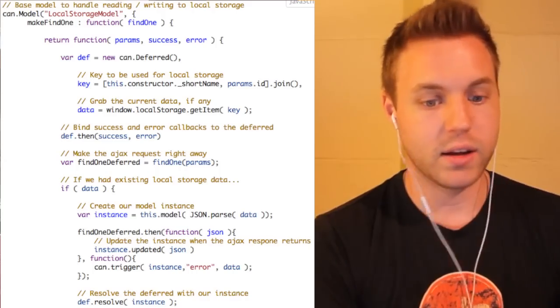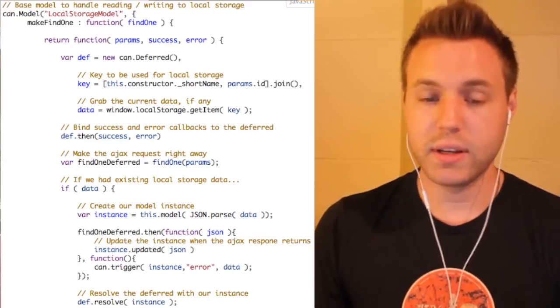So you can create a thin database layer and use some new features in CanJS where you create static methods that mirror or kind of intercept the RESTful calls of any models that get extended off of it. So, for example, if you're creating a database layer, you would implement a make find one function.